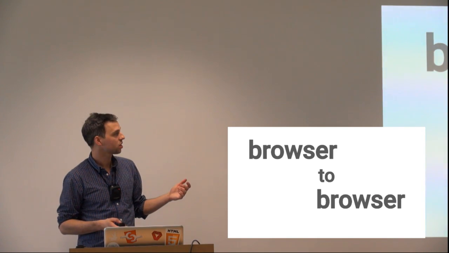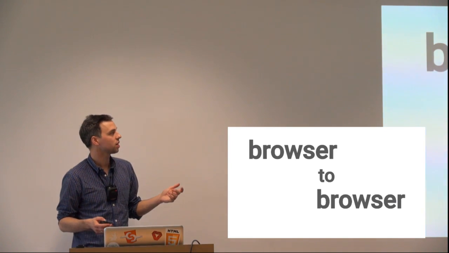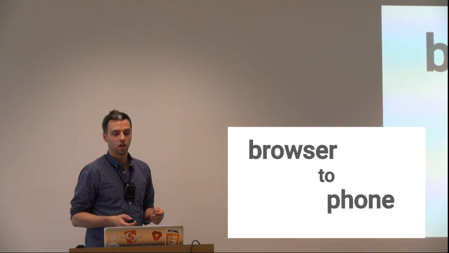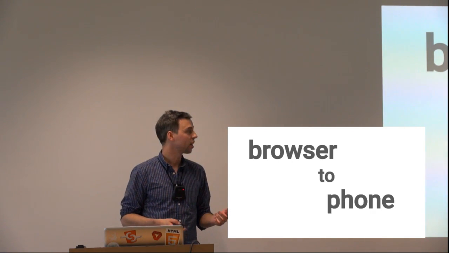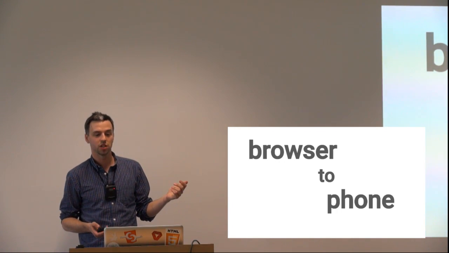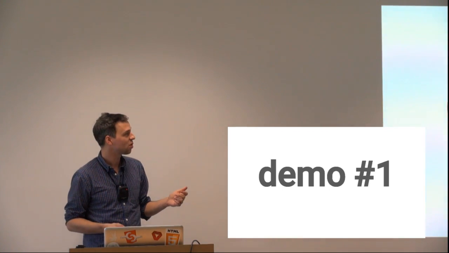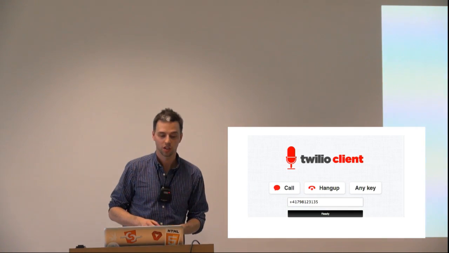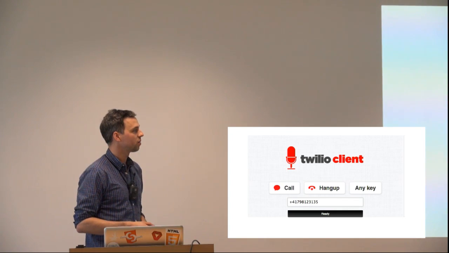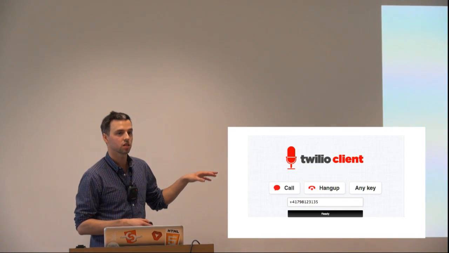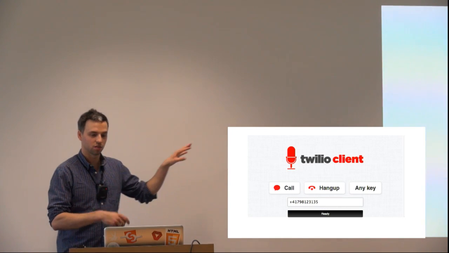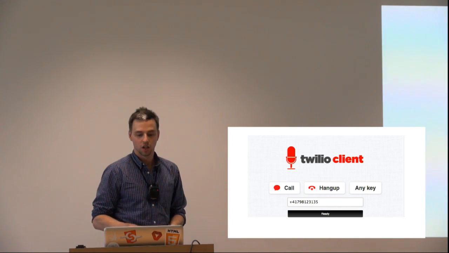So I mentioned that WebRTC allows you to create connections between two browsers, right? But it can also be used for other stuff as well. So how about calling a phone from a browser? So here's the first demo. Let's hope it will work. So here's a simple application. I'll upload all slides to GitHub, so you'll be able to check out the links, and all these applications are open sourced.